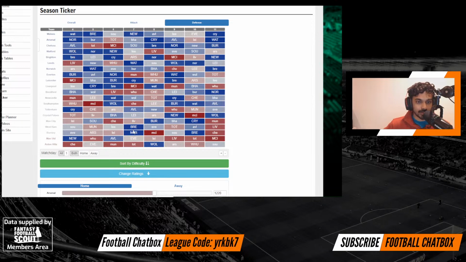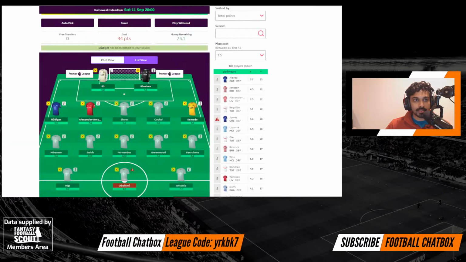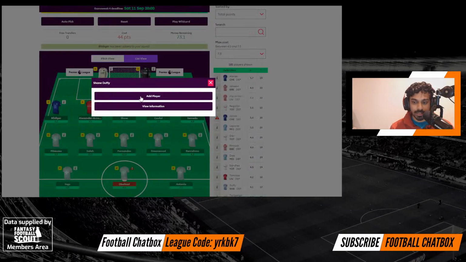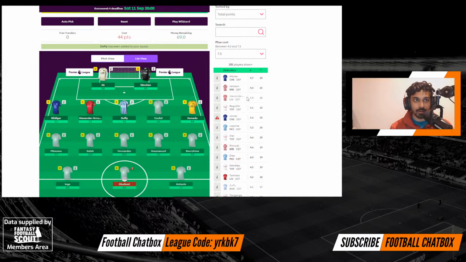Where's West Ham on this? They've got a pretty tough set of fixtures. Brighton and Watford. Who else is that? Chelsea. Okay, so now Brighton, Duffy is probably an option for 4.1. I don't think you can go wrong.